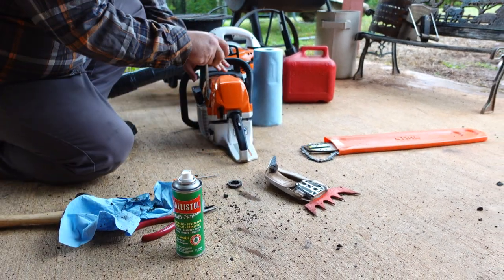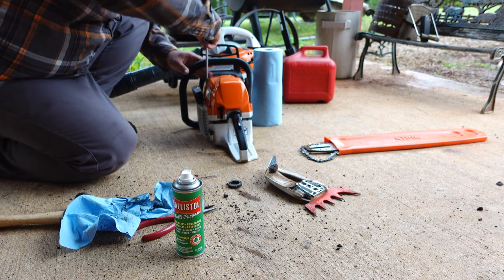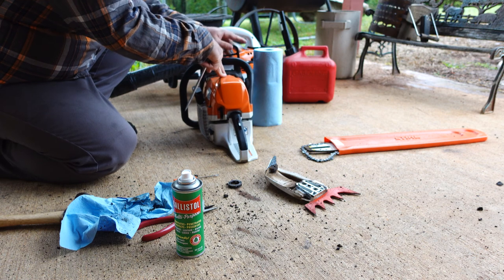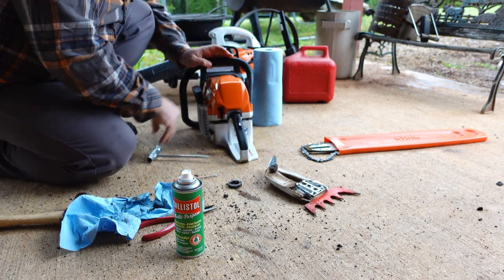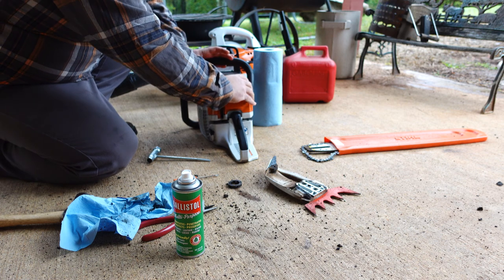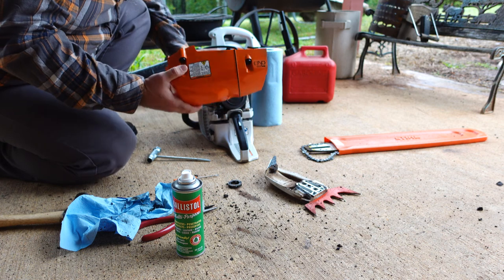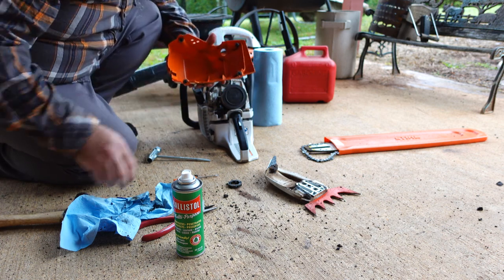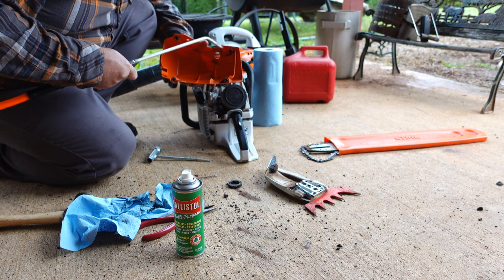As I was saying before, the Farm Boss saws have a different kind of clutch cover. They don't have a detachable sprocket or any of that stuff. Homeowner saws, Farm Boss saws. Saw guys know what I'm talking about.